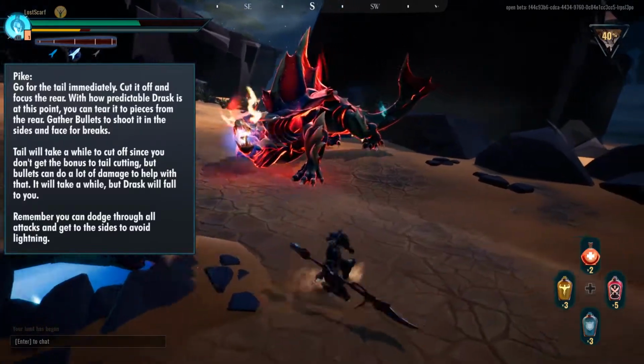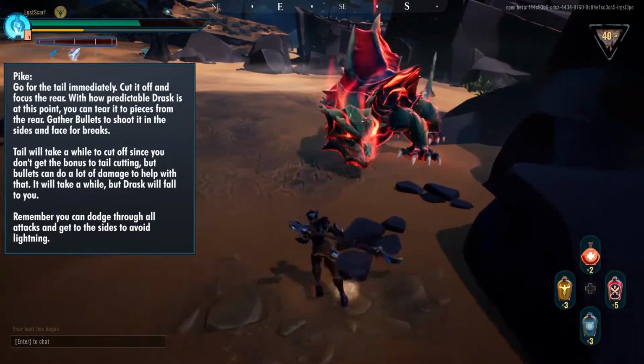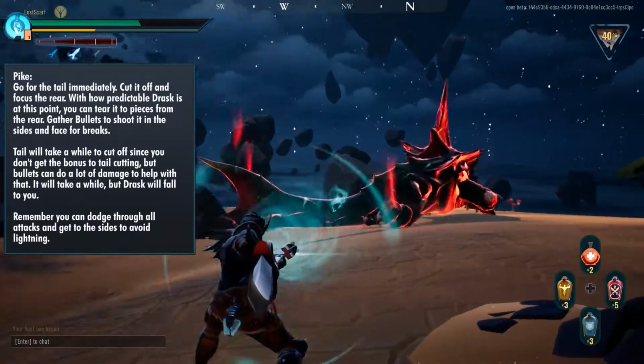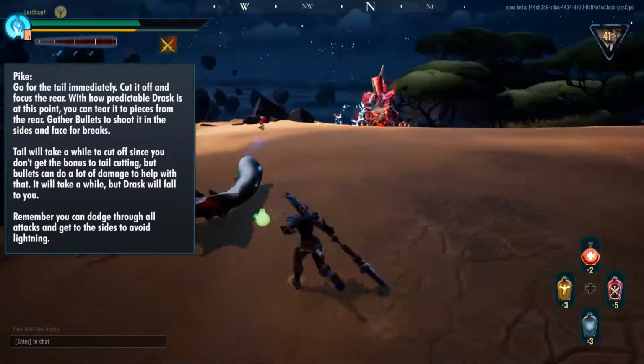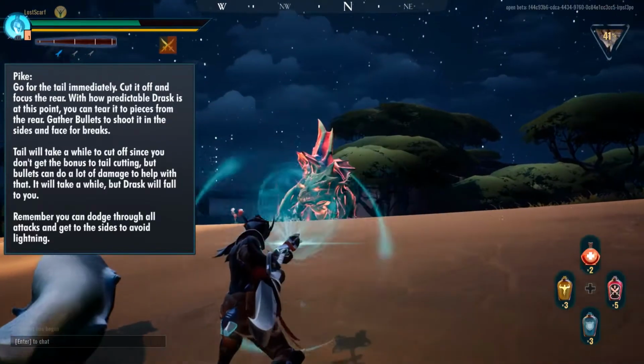You're just going to be focusing the Drask from the back, beating it up back there, predicting the body slide and the body slam, and just keep beating it up, building up bullets, and shooting those bullets on the other parts of the Drask to break those off so that you just get more parts to pick up. Of course, as always, you want to make sure you're dodging through the attacks and avoiding the lightning, so maintain some stamina for that.